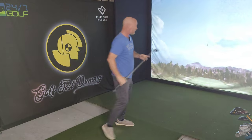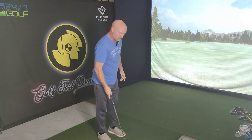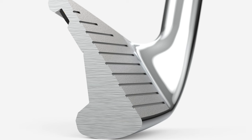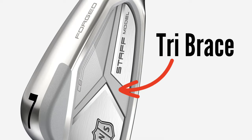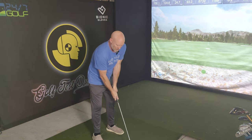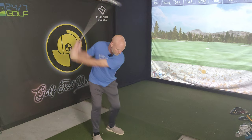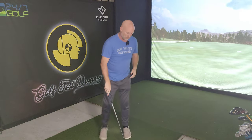And it's true — they feel amazing. You get a lot of feedback; you know where you hit the golf ball on the face almost every single time. The cavity back design with tungsten weighting in the mid and longer irons helps get the ball airborne, and there's a stability brace across the back. All of that adds up to give you some forgiveness, so it is more of a player's iron, but not nearly as harsh as a true blade or muscle back.